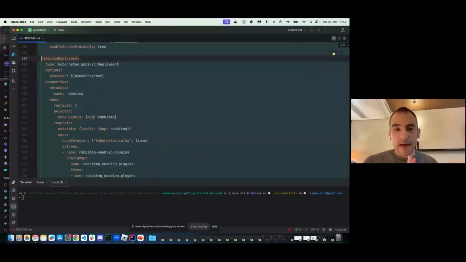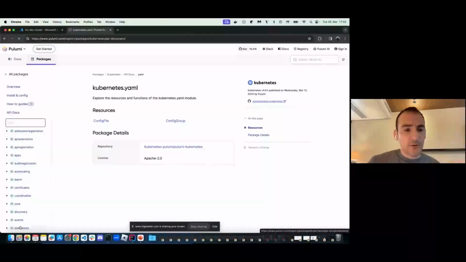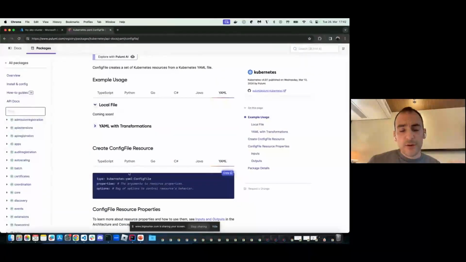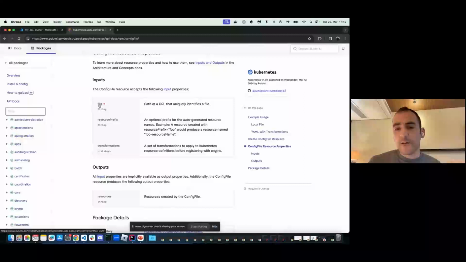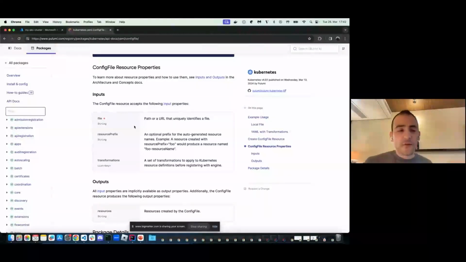And here, the idea is, you could also deploy a Helm chart, for example. The Kubernetes provider has also the possibility to deploy a Helm chart. You can also put this into its own YAML file, keep it in the Kubernetes native resources, and just point Pulumi to this so-called YAML file. I will show this. How does it look like? So here with YAML, you can just say config file and just point to the file where the YAML file lies.